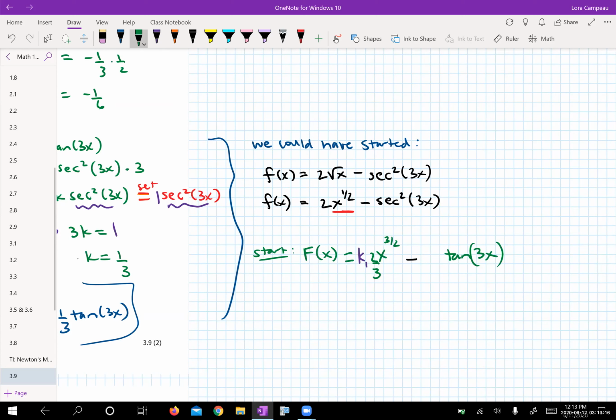Okay, so then the next thing, I had a k attached to the tangent. So I'm going to call that k2. You could choose A and B, whatever works for you. I just use k's because I know A and B are always used, but go for it. And so at this point, what we can do is compare coefficients with your original function. So if I can go back to my original function, which was f of x, and actually I'd rather look at this part here.